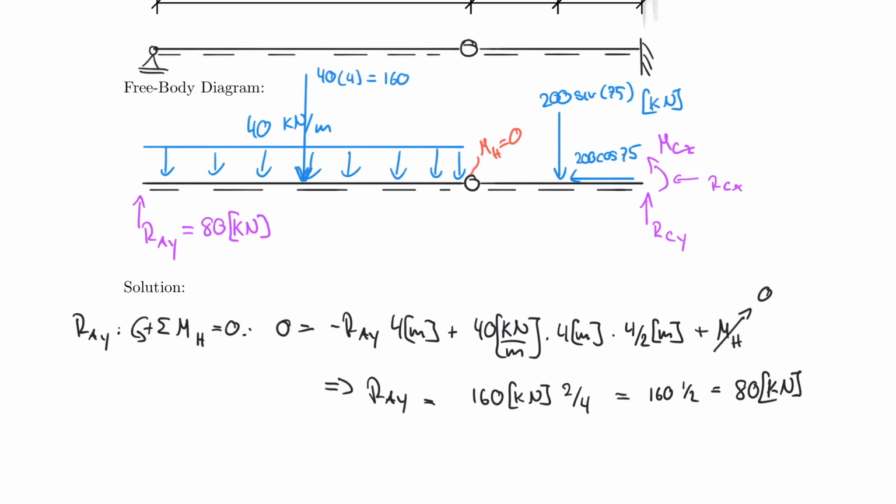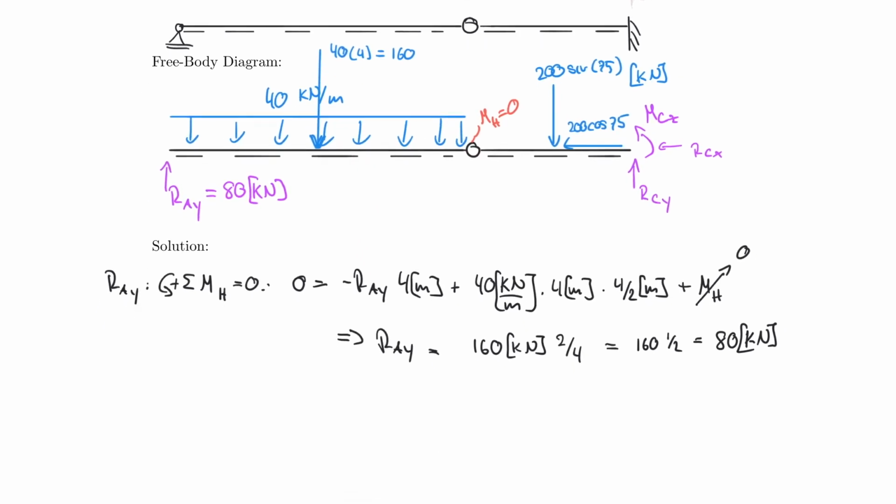And now the problem is no different from anything you have seen before. So you can now think of the rest of the system as a cantilever, at least for the purpose of calculating the support reactions. So the last thing you have to do now to find, for example, RCY is just establish equilibrium in the vertical direction, and you can completely forget for now, this is different later on in the class, that there's a hinge there.